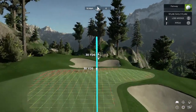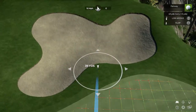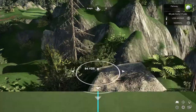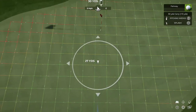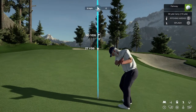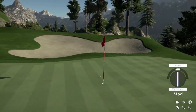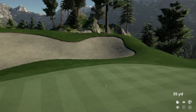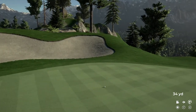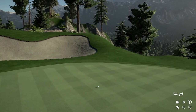So definitely don't want people taking advantage and shooting really, really low scores on this course, which is awesome. I love that kind of stuff. That's the kind of stuff that makes me want to play it again too, right? Nobody wants to just go out there and shoot an easy 12 under or something. Unless you do, but the way this course plays, that's not really going to be possible for us today, at least the way we started off.